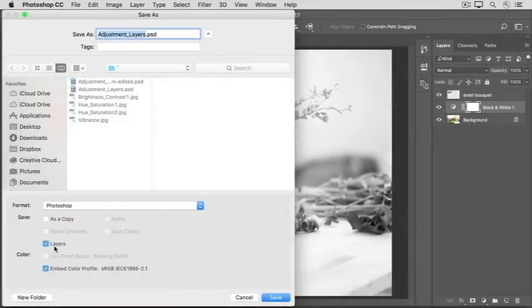Make sure that Layers is checked, and double-check that you're saving in the Photoshop or PSD format. That's important because the Photoshop format retains layers, so your adjustment layers will be there for further editing the next time you open the image, and that isn't true if you save only in the JPEG format. So that's an introduction to adjustment layers. The most important points to remember for now are that using adjustment layers will protect your original images from direct changes and will help you to maximize your editing flexibility.